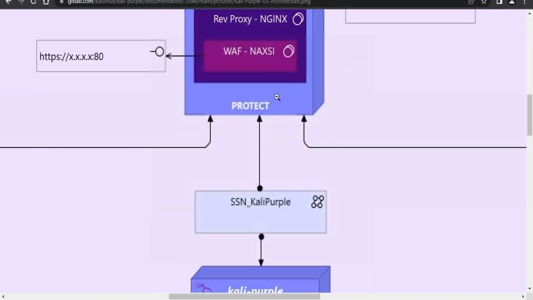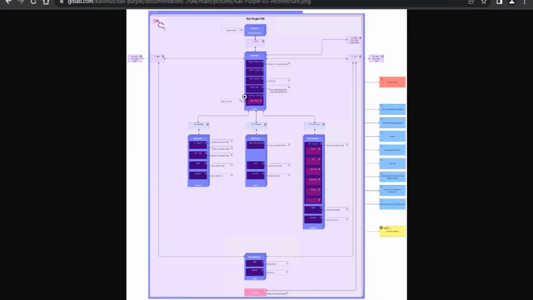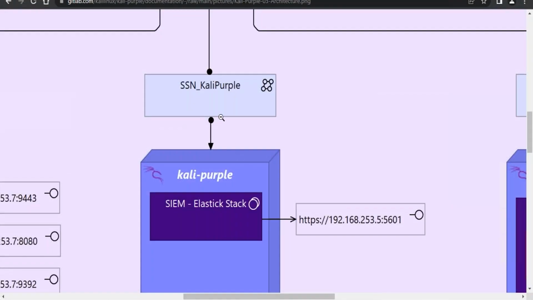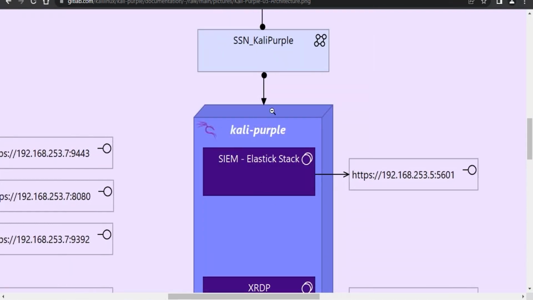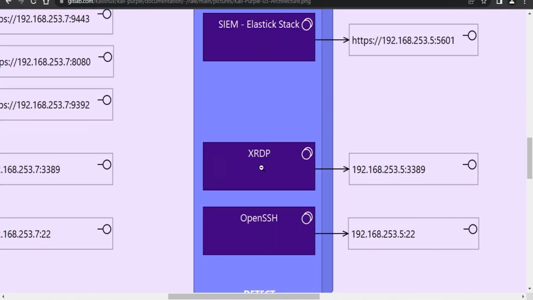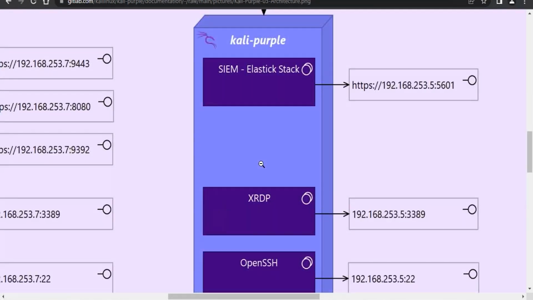I will be explaining this entire diagram to you, right? So it's quite a big image, so it has to be zoomed and then only explained. So I'll just come back to that. So right now, guys, once you install your Kali Purple from Kali's website, this Kali Purple will come up over here. They have named it Kali Violet as well, where you will have OpenSSH, RDP, and it is yet to be integrated. Elastic Stack, if you download Kali right now, you won't have Elastic Stack, Elastic SIEM basically.